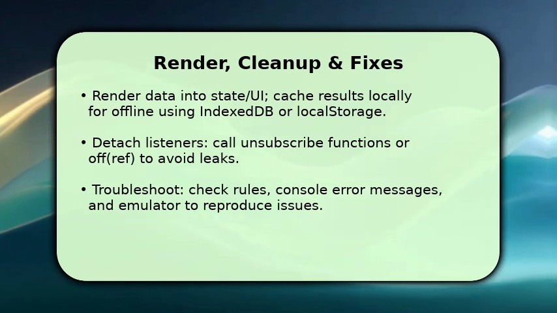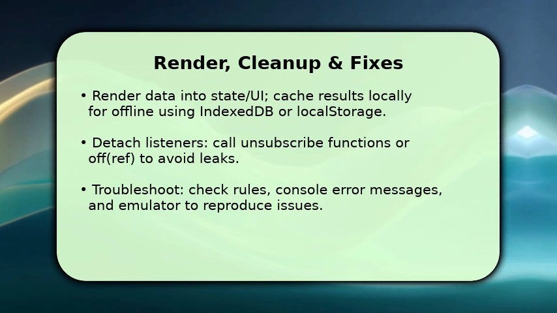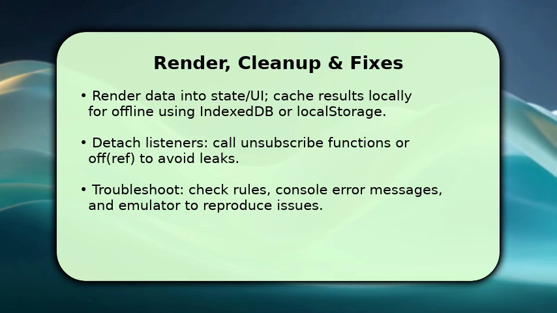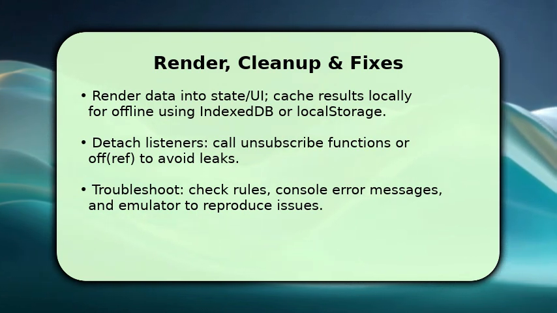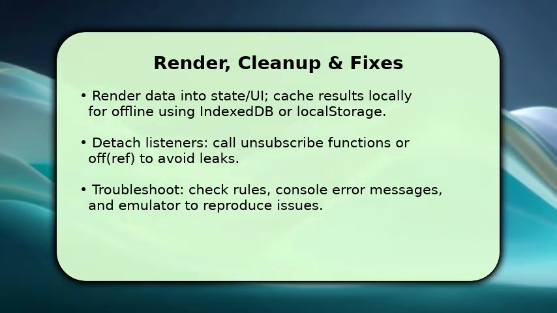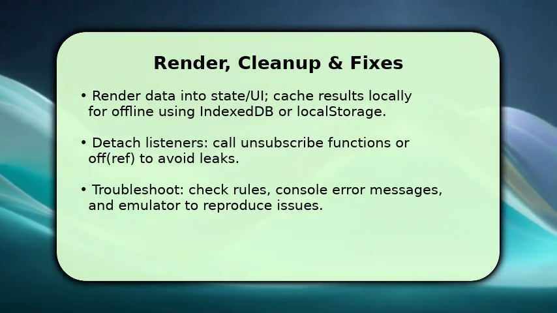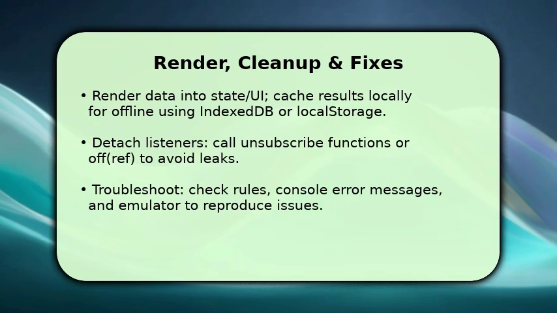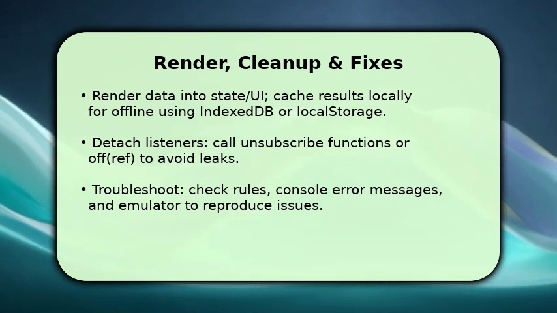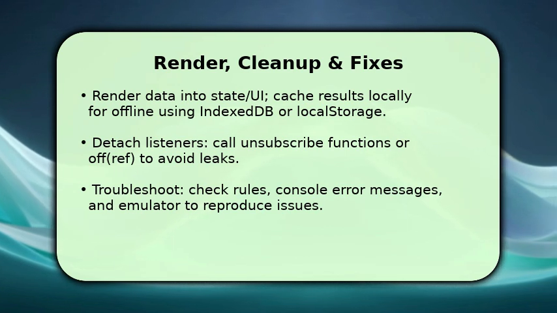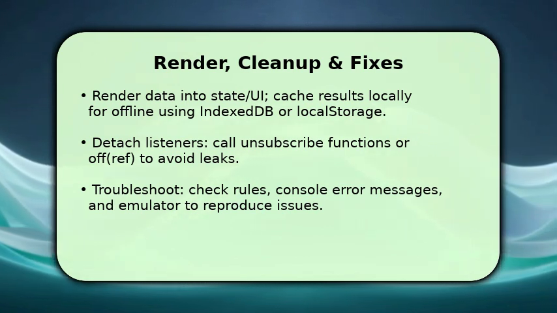If you subscribe to live updates, make sure to detach listeners when components unmount by calling the unsubscribe function or off(ref). Also validate security rules and test with the emulator for consistent behavior. If something goes wrong, inspect the Firebase console error, verify authentication and database rules, and reproduce the call in the emulator. That single troubleshooting step often reveals permission or path mistakes.